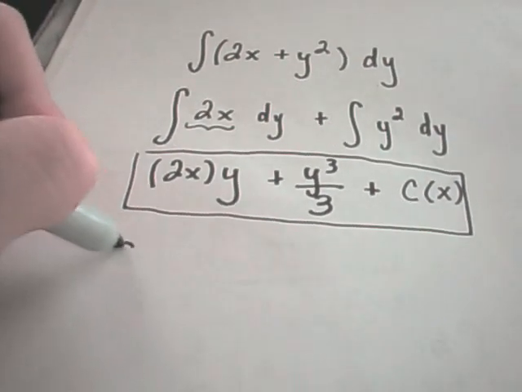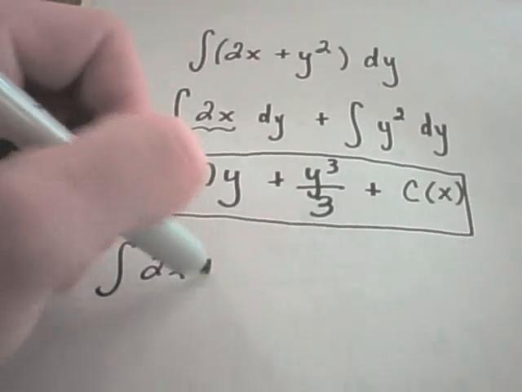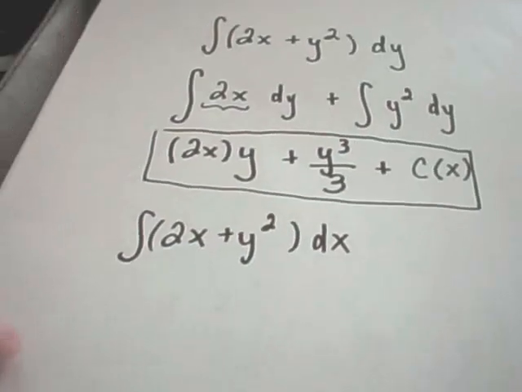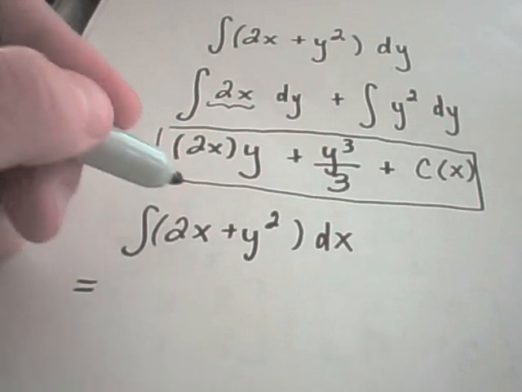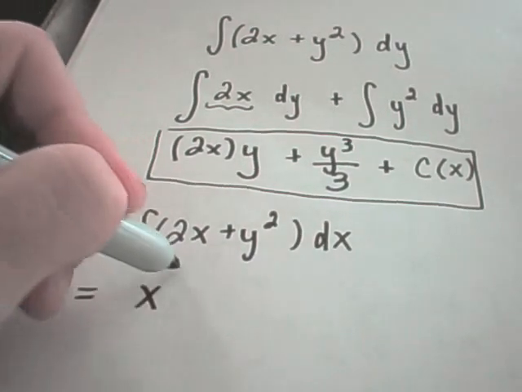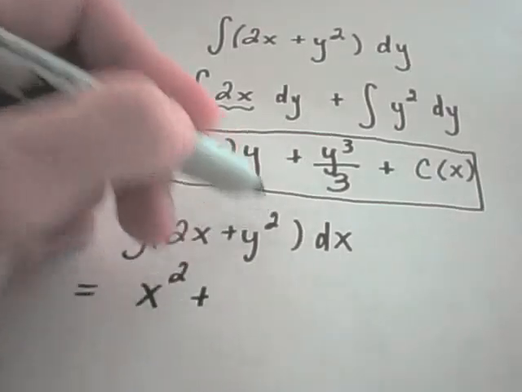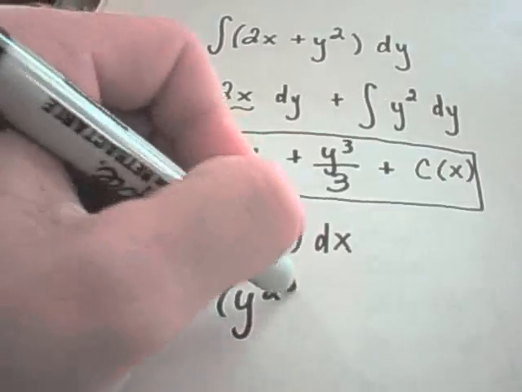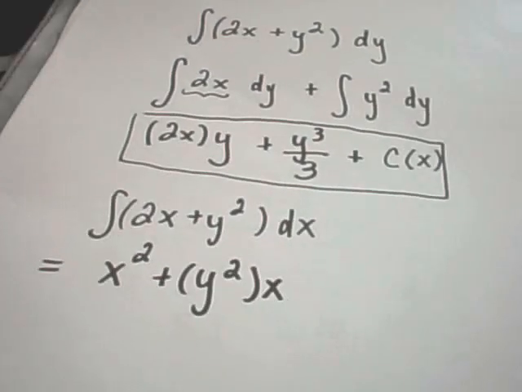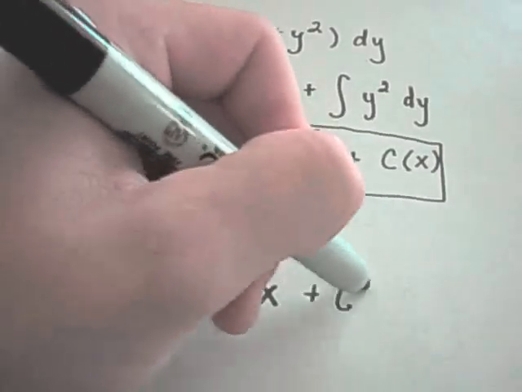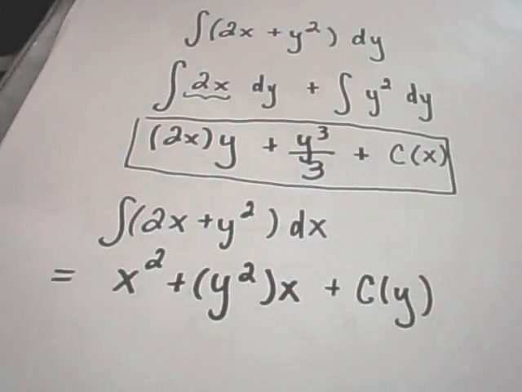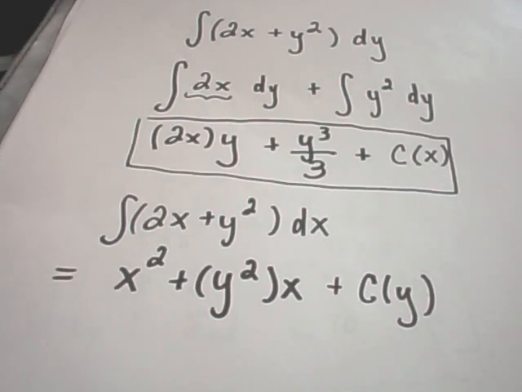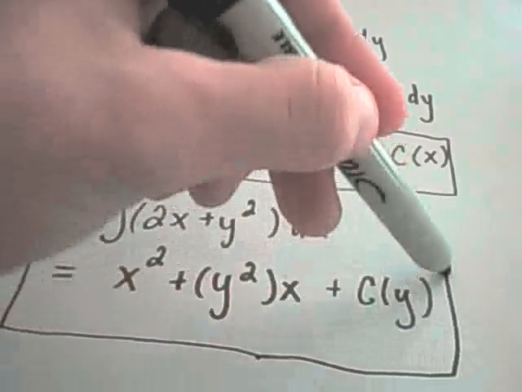Let's do the same problem, but instead now let's do 2x plus y squared and integrate it this time with respect to x. Same idea. Now x is my variable. So if I integrate 2x, I'll get x squared. And then if I integrate y squared, now y squared is like a constant. I'll just tack an x onto it. I'll get y squared times x. And then I can just tack on this C of y term, because if I take the derivative with respect to x, I will get my 2x plus y squared term right back. So that would be your answer in this case.